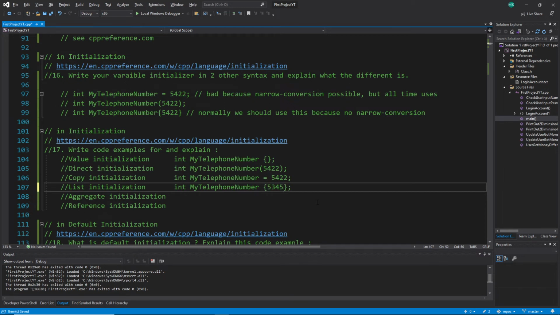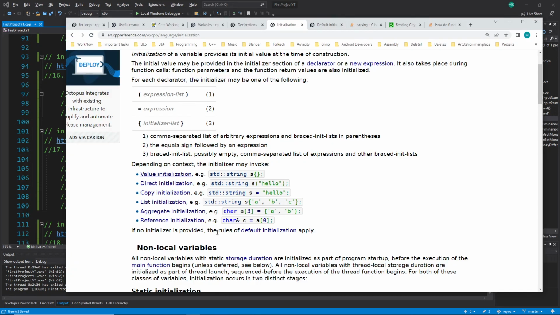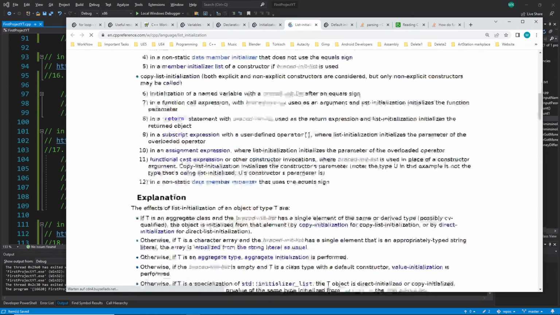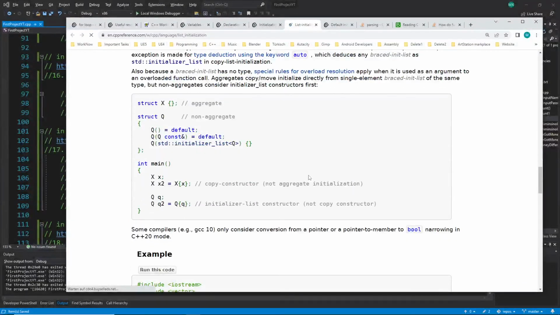Now I have here, for example, a value 5422. Of course I could write more values, depends on the type. Here I can't write more values because we have an int type. But when you go to list initialization and click here, let's see some examples. If there is some example, no, this is again with structs which we have not talked about.